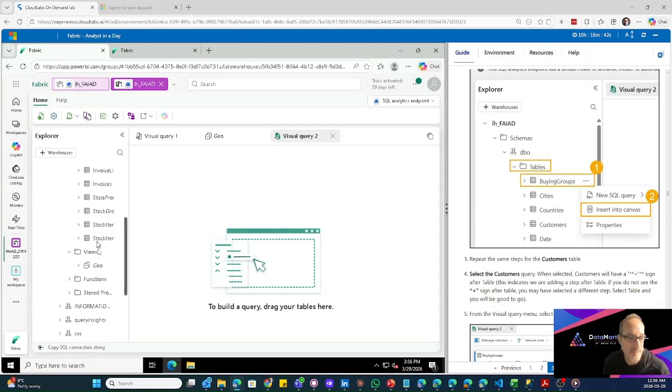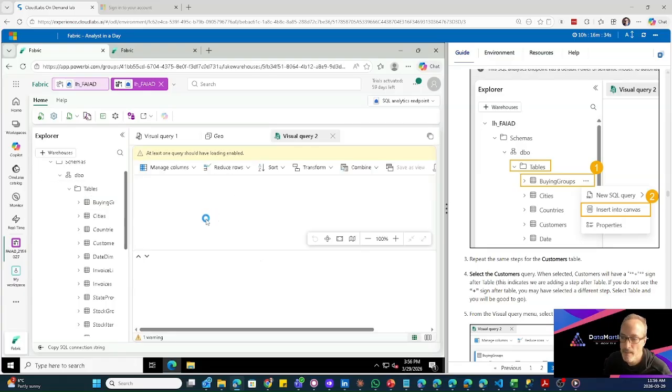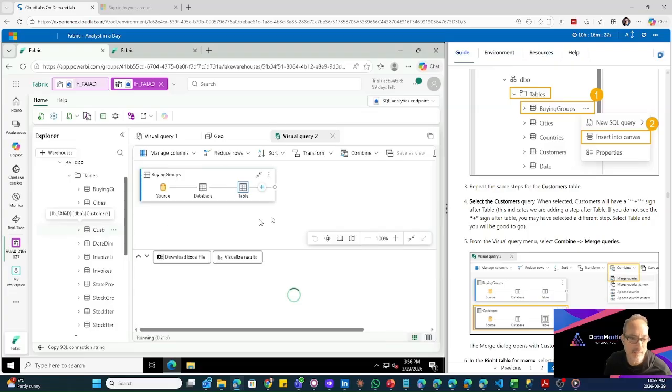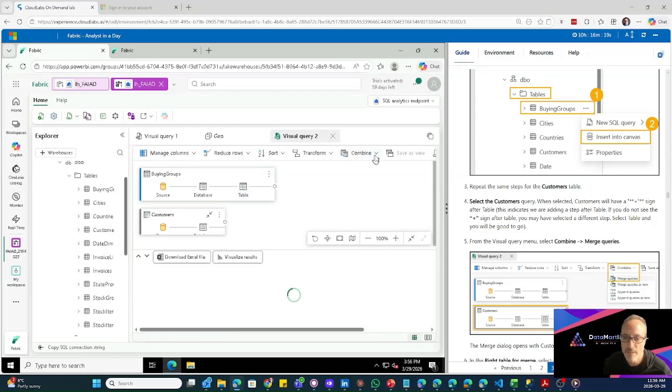And here we're gonna select buying groups and customers, right? And customers. We're gonna combine, merge queries.